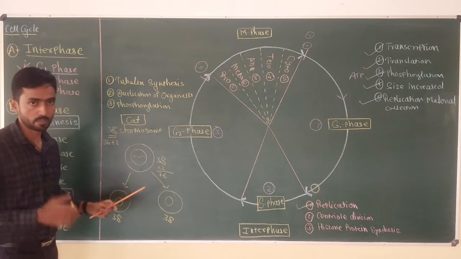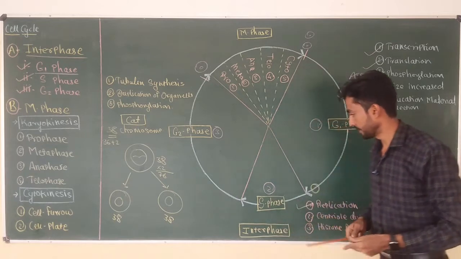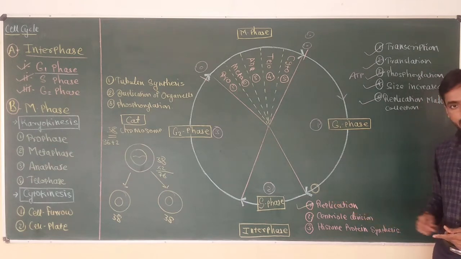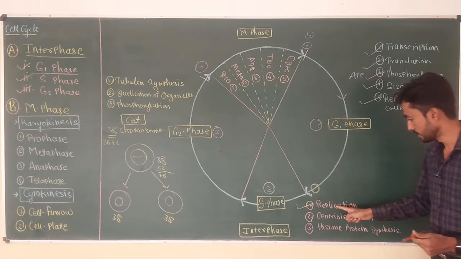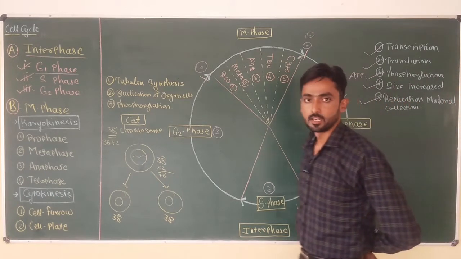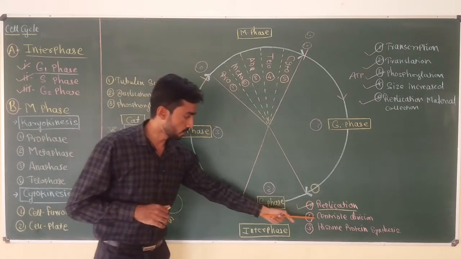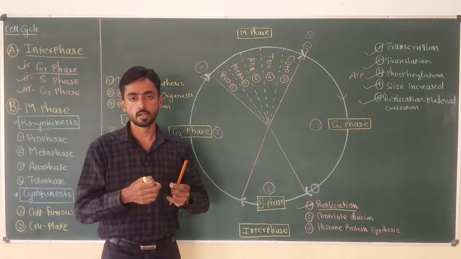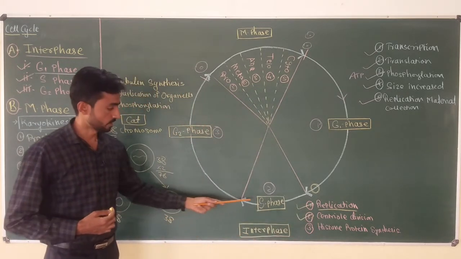And this process of DNA replication should be very accurate. This process generally takes place in the S phase of the cell cycle, and all the requirements of DNA replication, as I said earlier, were collected during the G1 phase. So the first important process that occurs in the cell during the S phase is DNA replication. After DNA replication, the centrioles present in the cell also divide, also replicate. One centriole divides into two. This is the second thing which occurs during the S phase.